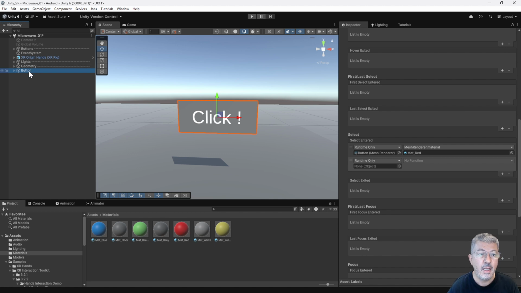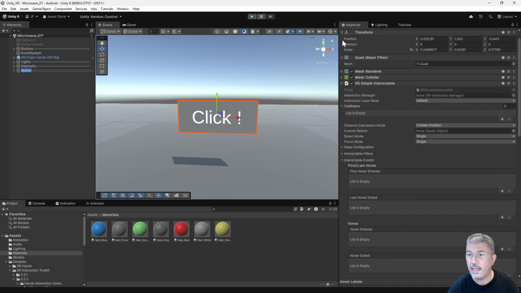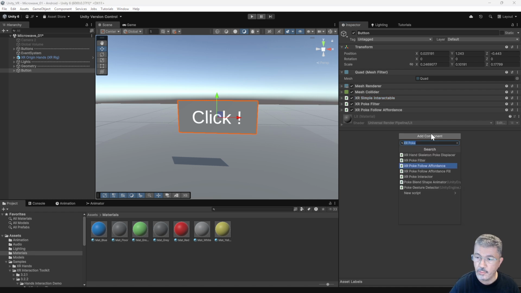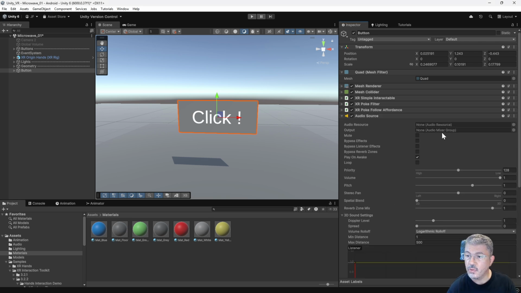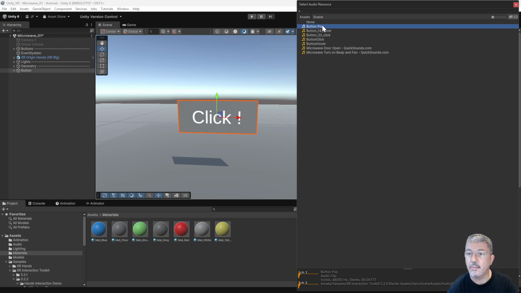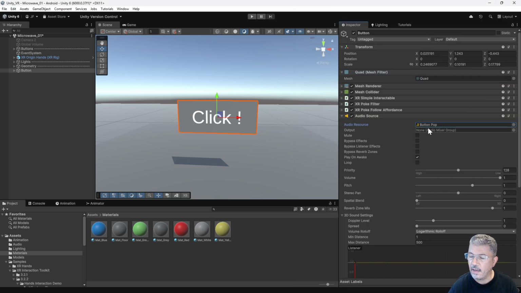So here I select my button and I will add the sound. I go to add component, audio source, and here I will just pick the sound like button pop. It's not a big sound, but it's good enough.